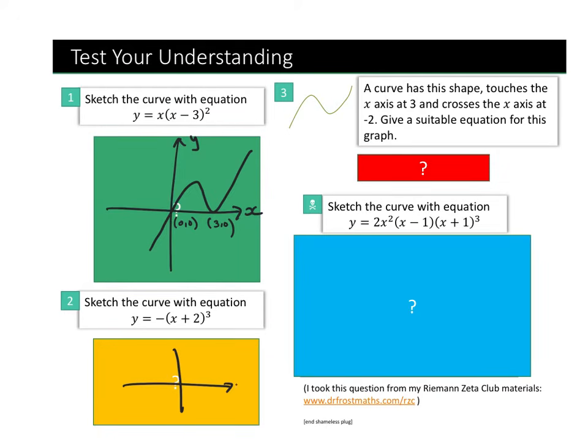So we're going to have our x and our y coordinate. It's going to cross at negative 8, okay, and it's a negative cubic, and it's a repeated root. So in fact, it's not going to be an n, it's going to be like a u. So it's going to be like repeated root minus 2. Okay, and it's going to cross at minus 8. It's going to look like this, I think.